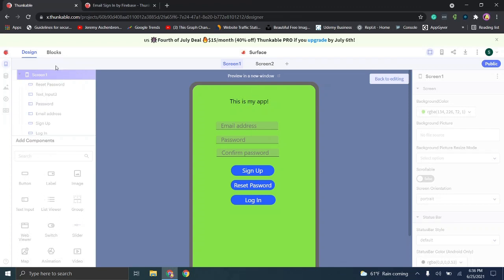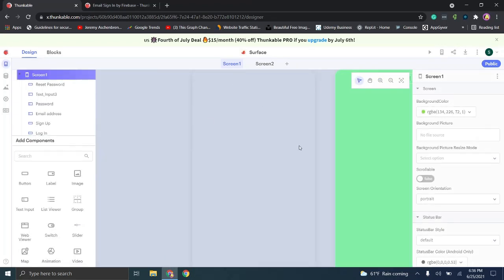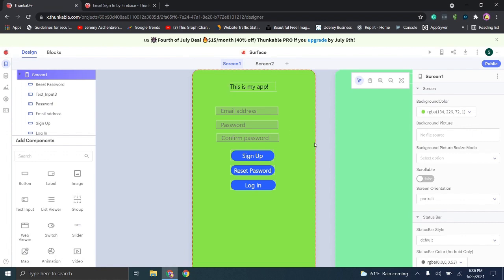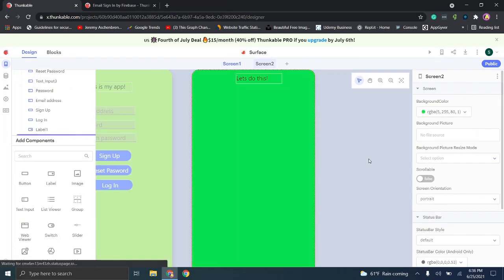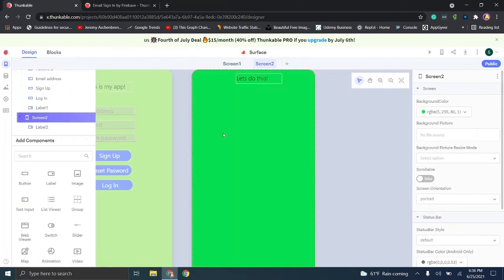So you want to create something. Essentially what you're going to do is go to your project, and you basically just click on it. And when you're going to test your login logic, make sure you have a second page to go to, to make sure that it worked. For example, if I click login, I'm not going to know if I'm logged in. So I have to set it up to take me to page 2, with a different color background, that just says let's do this.